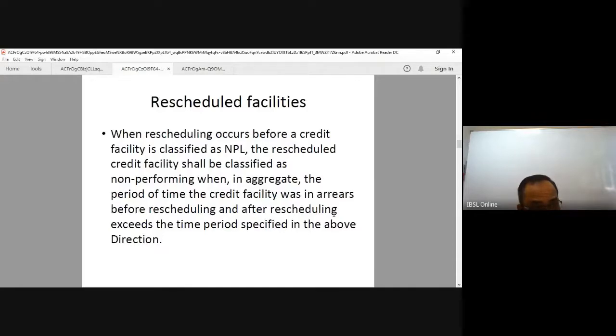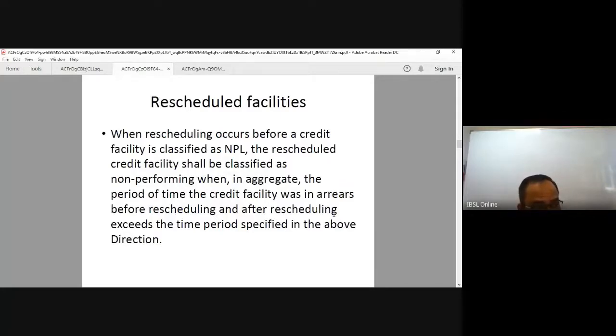You extend the period. The balance period available is 3 years, and you make it 7 years. So you pay it over a period of 7 years, so that the installment will become smaller, so that with the current cash flow the customer can pay. Based on that, you are restructuring the facility and then giving a new loan. New loan in the sense you are giving another loan, extending the loan for a 7 year period.